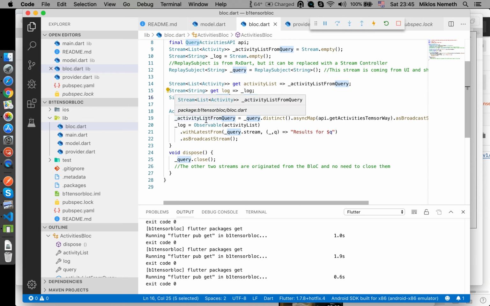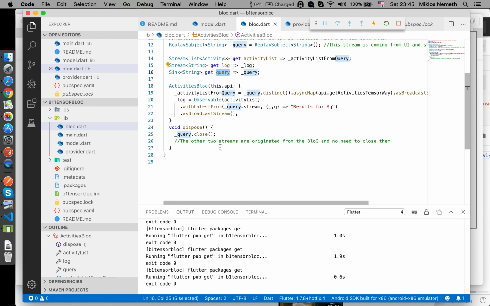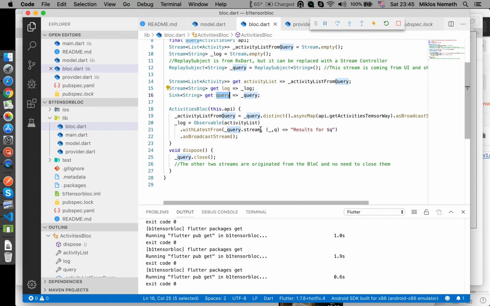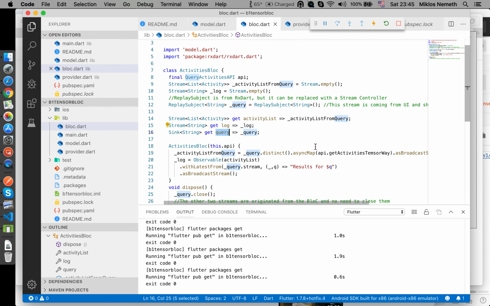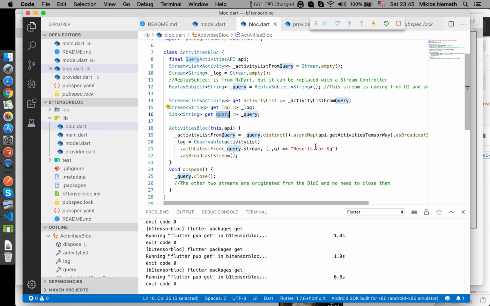And then the activities block. Here is the initialization. I don't go into the details of explaining it, because first of all I don't really understand all the intricacies. Why is this thing async, Mac, as broadcast?